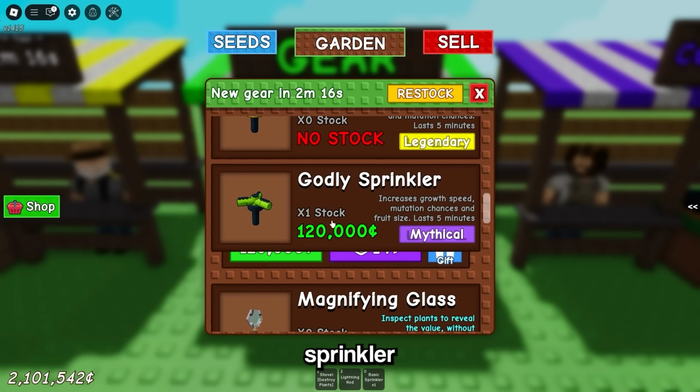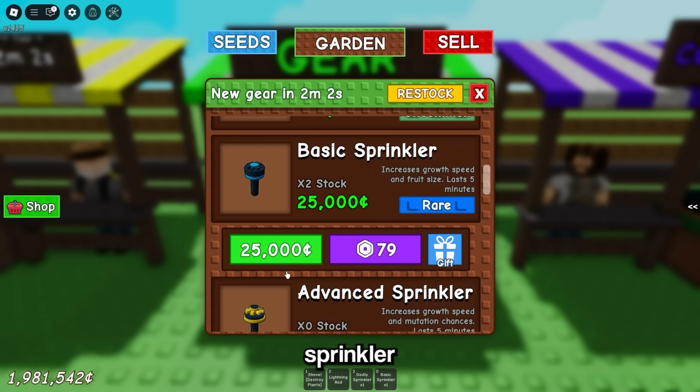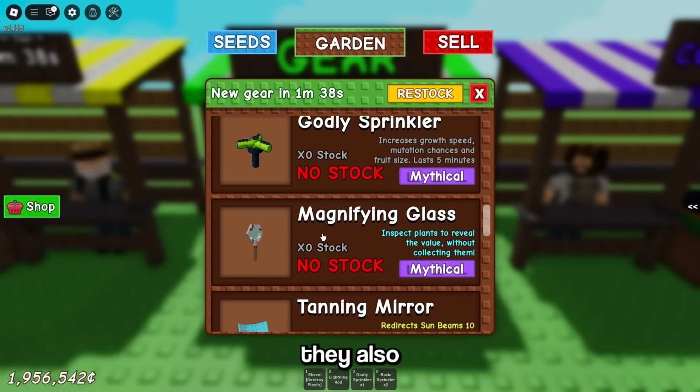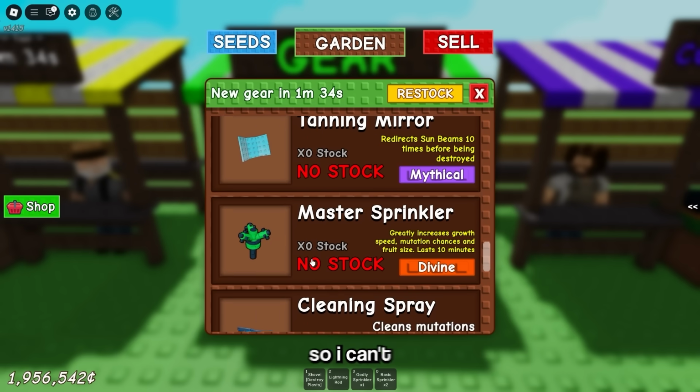Ooh, a godly sprinkler. Yes, let's go ahead and buy that actually. And what else? A basic sprinkler, I'll take that. Ooh, and wait, I forgot they also added the magnifying glass. Unfortunately, there's no stock of that though, so I can't buy that.